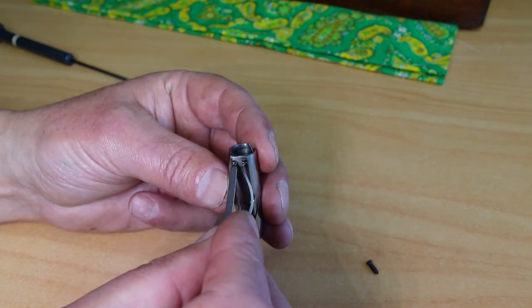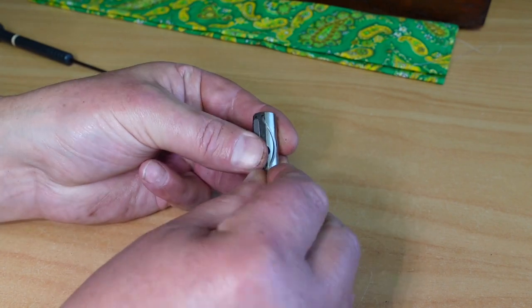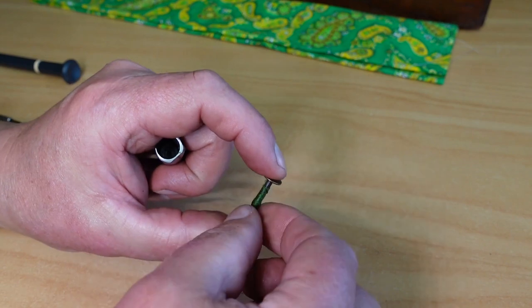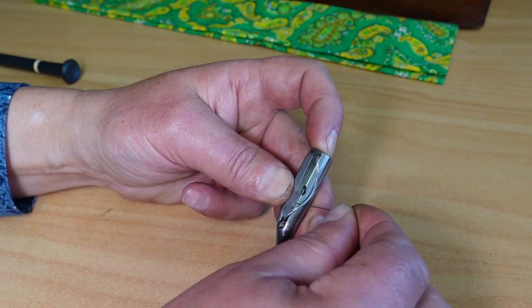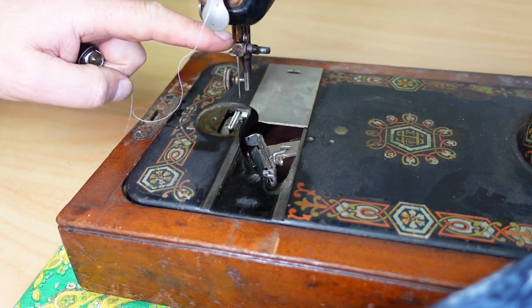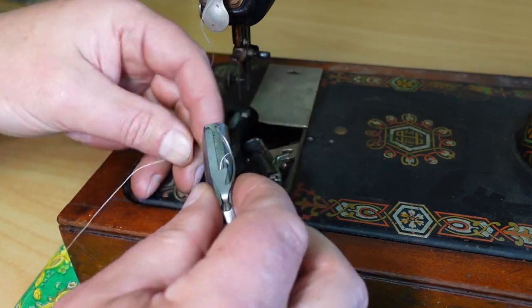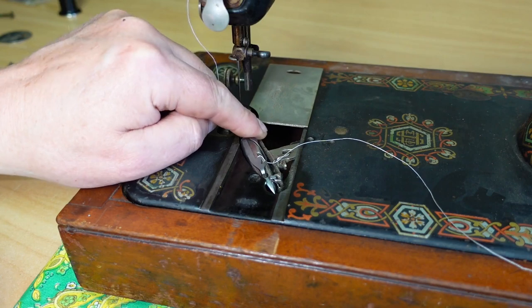We'll put this back together — two fingers locate into the two slots there, then just bring that down and screw the screw back in. Let's try this again — make sure it's coming across, hold that down, pull that, and there we go, first time! That's what you should see, just like that. Just make sure the needle's at its highest point, and you'll see that the shuttle's at its most forward point or close to it anyway. Then you place the bobbin case in with the tensioner spring facing up and the bobbin thread out to the right — set the point of the bobbin case in first and let the back end slip down.